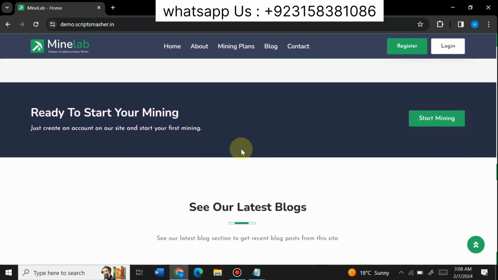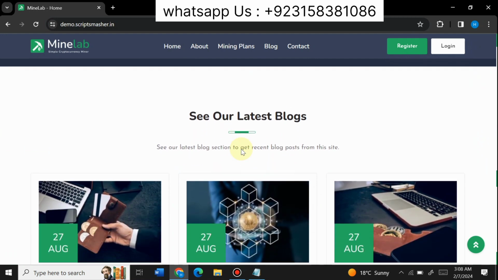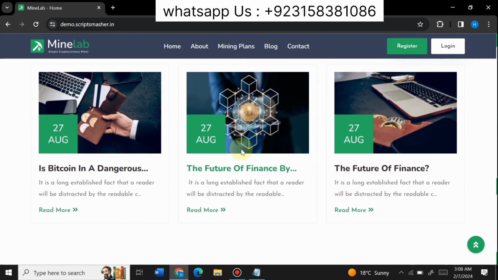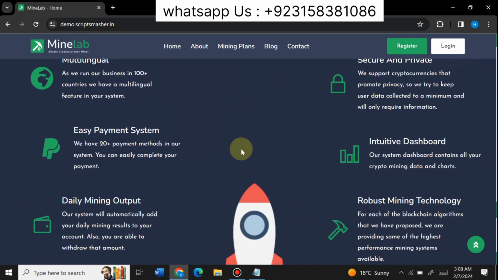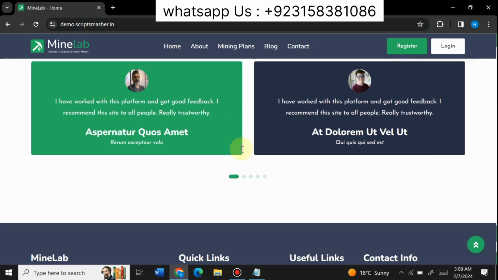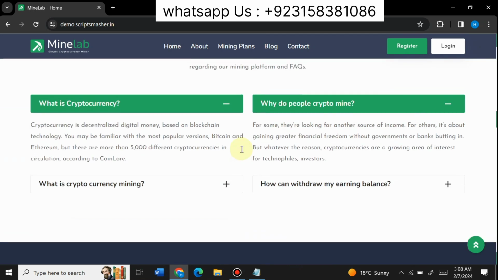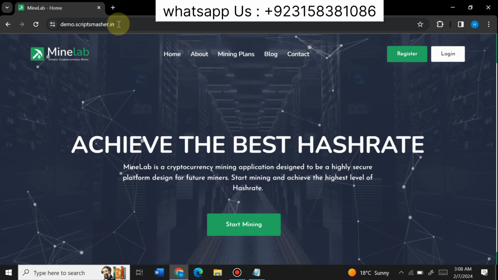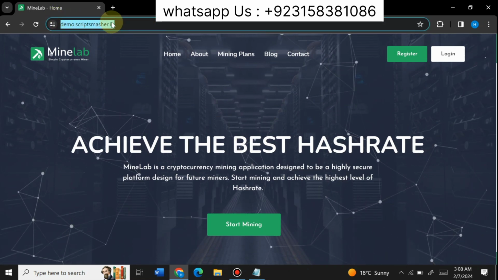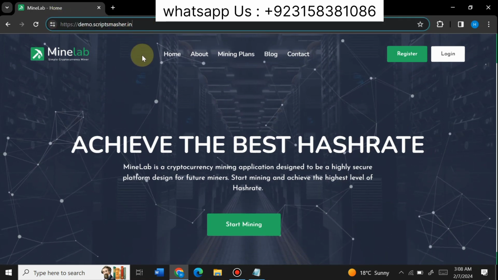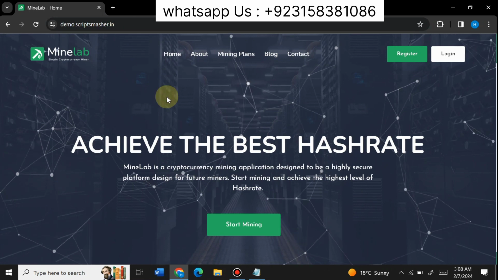So the website comes with an admin panel, and you don't need any coding knowledge to control it. You can easily control it from the admin panel. You can see the amazing look of its home page right here in this section. And here you can see that it is hosted over my subdomain, and that I've installed it on my domain. Then I'm giving you the demo review of this script.